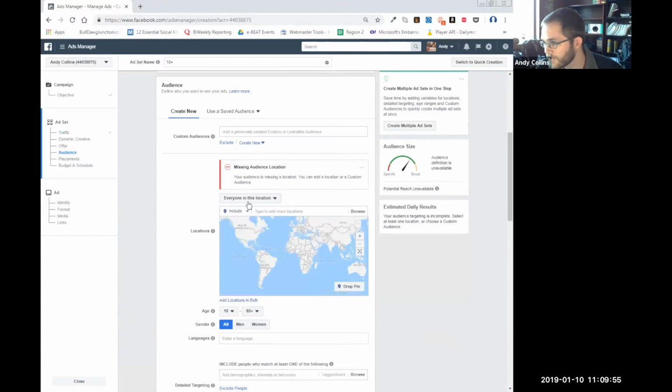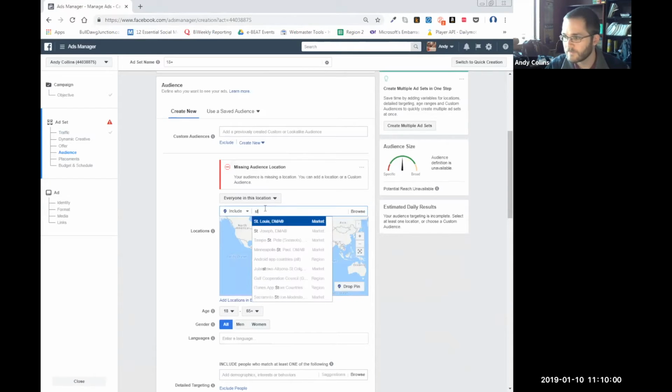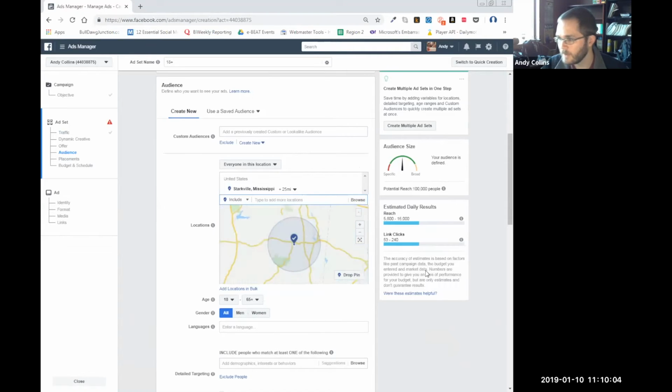I'm going to cross that out, and then we are going to add in a new location, Starkville, Mississippi, and just see what that alone does. That takes you Starkville plus 25 miles. That gets you into 100,000 people, down from 230 million. We could extend our range a little bit if we wanted to. Again, it depends on your business. That gets me out to 120,000.